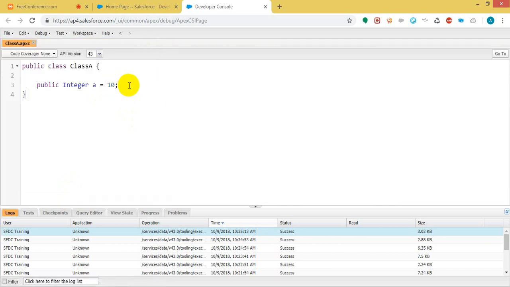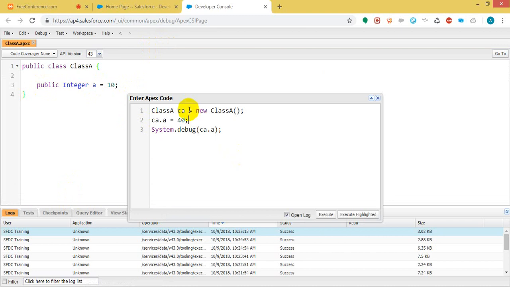Okay. This is how you have to declare and access the instance variables in the class. If you have observed, we have used the class to create an object for that class. That's why we are calling a class a blueprint or template to create an object or instance. We have created an instance, and using that instance, we are able to assign a value to the variable, or access the value from the variable which is declared inside the class.